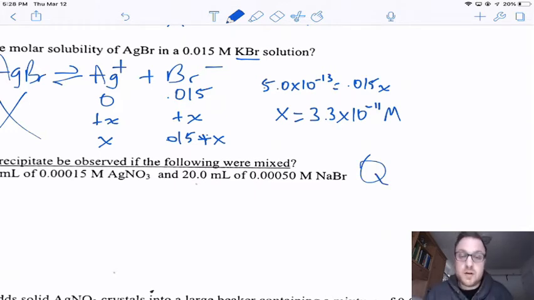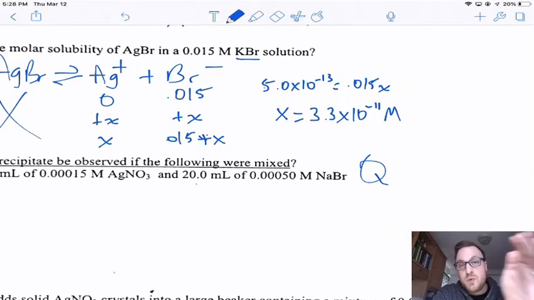So, before we reach equilibrium, we need to determine what Q is, and then we will compare it to our K. And then based on the very last thing we did yesterday, and I know yesterday's was kind of hectic. In fact, this whole week's been kind of hectic. We might have missed that part. So we will revisit that idea here.